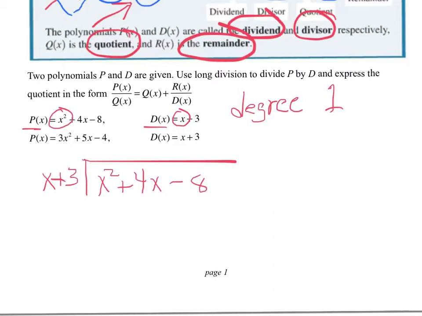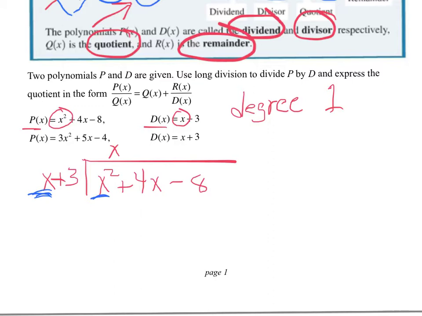So what we do is sort of the same thing we do when we divide with numbers. We think of how many times just x, what we have to put, so that for x times what do we get x squared? Well, clearly x times x is x squared, so we write that x up here. With polynomials, we don't have to worry about place values like we have to do with numbers, so it really doesn't matter where up there you write the x. So I just wrote it there.